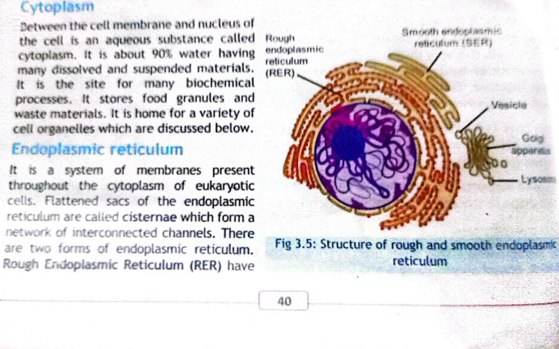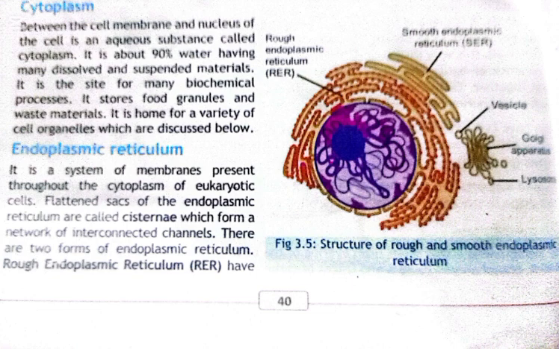Here's an easy way to picture it. Imagine the endoplasmic reticulum as a highway system inside the cell, like a highway system connects different countries or different cities. Similarly, inside the cell, a network of tubes and channels connects different parts of the cell together, kind of like roads connecting different cities. These flattened structures are called cisternae and they are all interconnected.